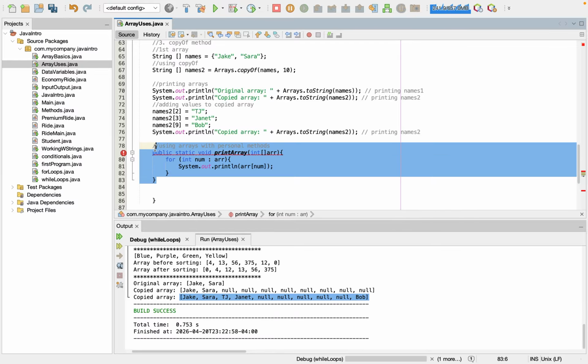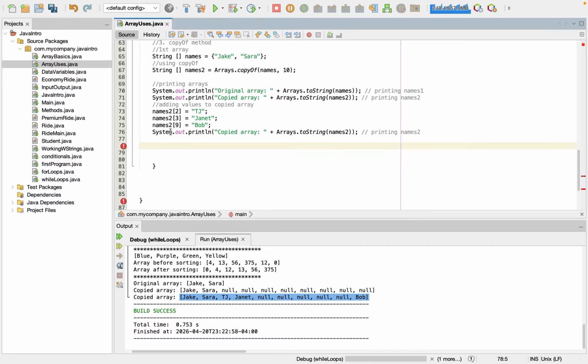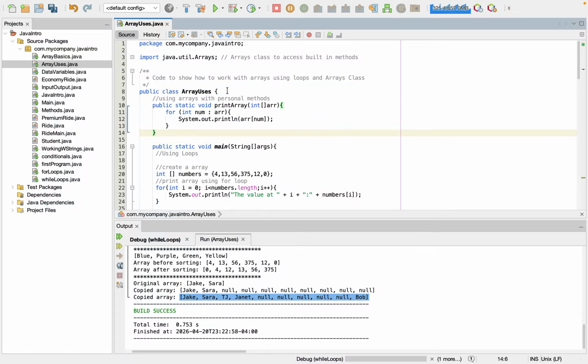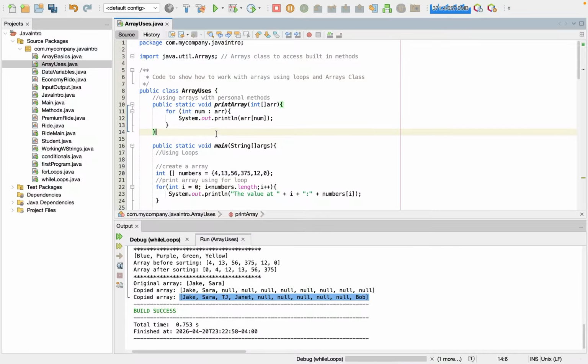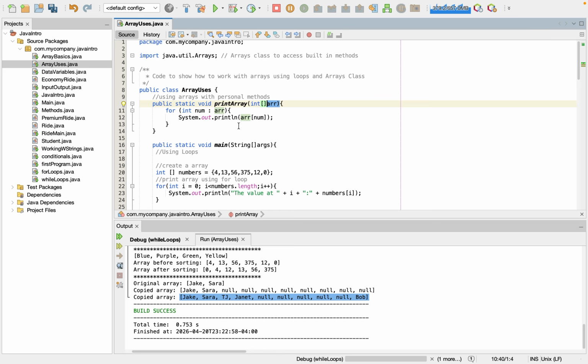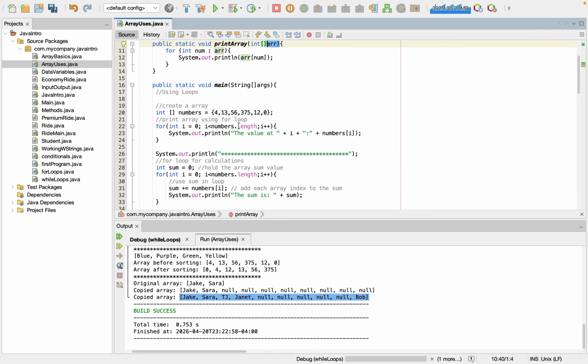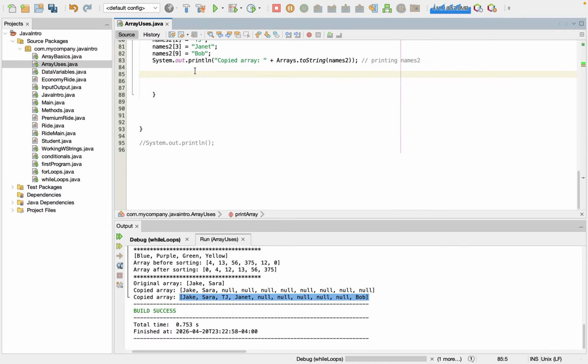I'm just going to get this out of the way. Let's try to put it up here. So we're going to put it at the top, just outside of our main method, so we can call it in our main method. So we have that array. We're passing in an array. It's going to take an array of integers, and then it's going to do a for each loop on it.